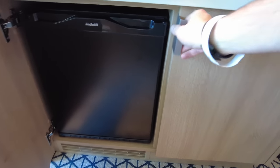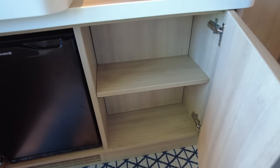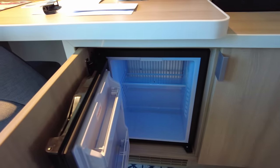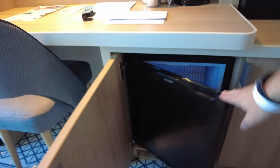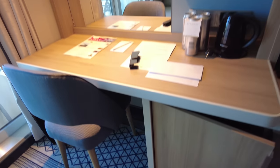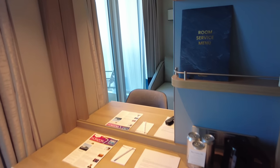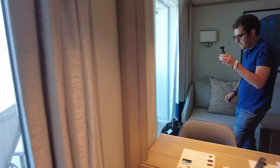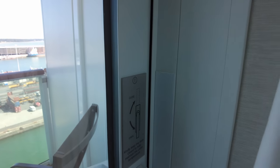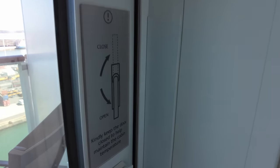One of the cupboards under the TV houses your mini fridge. On the right-hand side you've got two shelves, and behind the bin there's another cupboard as well. There's a lovely mirror there. Interestingly there's no shaver socket in the bathroom, but what you do have is the shaver socket out front by the mirror.